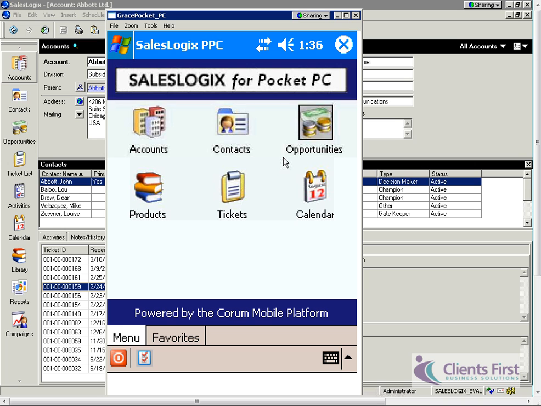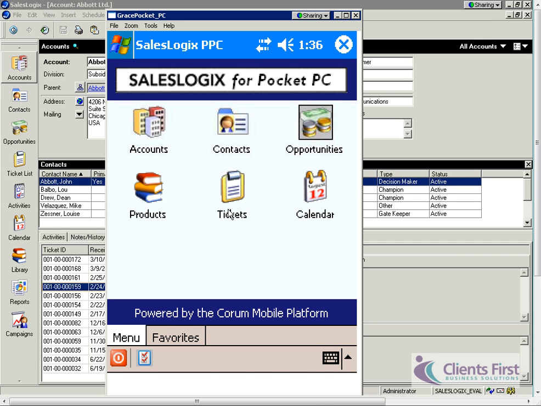And they do have added functionality. As opposed to just being able to see contacts and activities, they can also work on the accounts. They can be creating opportunities and quotes. They can manage the products that are tied into MAS. And for support users, they could also access those tickets or create new ones.